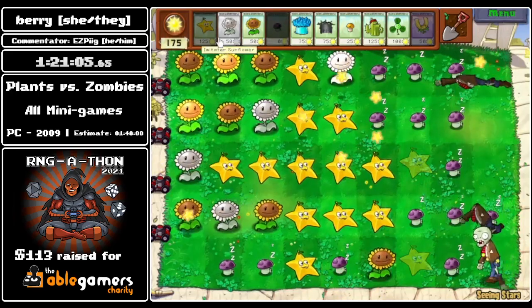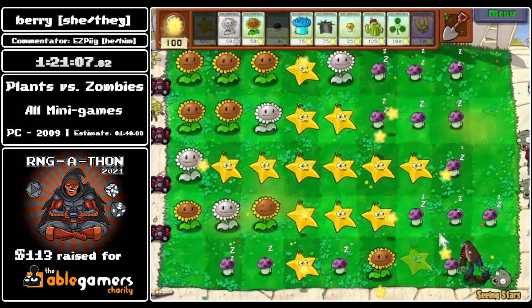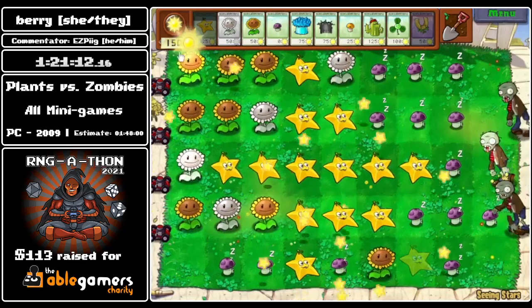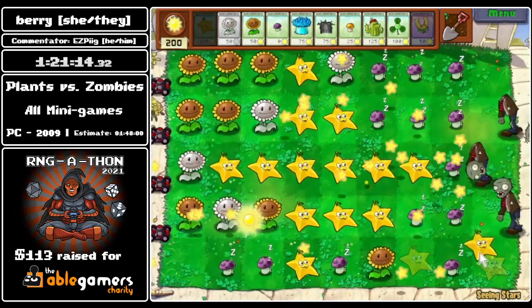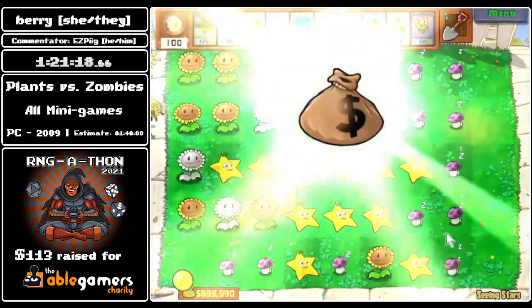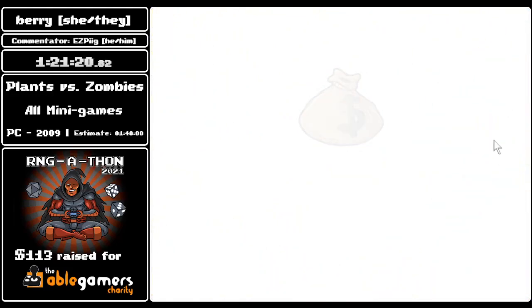Yeah, exactly. Putting puff shrooms around the starfruit spots just so you don't accidentally misclick and put it in the wrong spot. Level's almost over. I find it really useful, honestly. Then you can just flick your mouse down. That makes a lot of sense, actually.